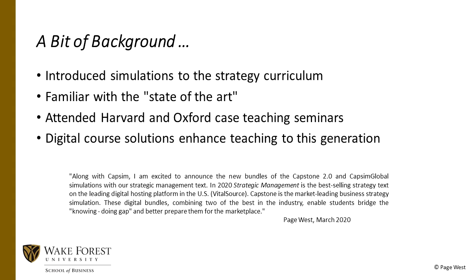Cases contribute to the learning dynamic because students get a chance to try out their ideas in the classroom, receive feedback from other students and from me, and eventually find their way to appropriate solution alternatives. The capstone simulation provides the very same learning dynamic, where students try their ideas and then discover how well they work. So my view is that the simulation can add great value in teaching a new generation of students who are really interested in digital apps and gaming.